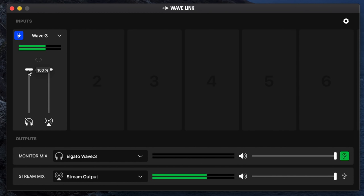You'll set those mixes by adjusting the fader in each of the sound sources, the left one with the headphone being the monitor mix, and the right one with the triangle, the broadcast sign, I guess, is going to be the amount going to the stream mix. To demonstrate this while I'm talking, I will go ahead and decrease the amount of the microphone that is being sent to the stream mix, and you should hear my volume decrease all the way down to... Now, as I bring it back up, you should hear me getting louder and more pronounced, and that is because we are increasing the amount of the microphone signal being sent to the stream.